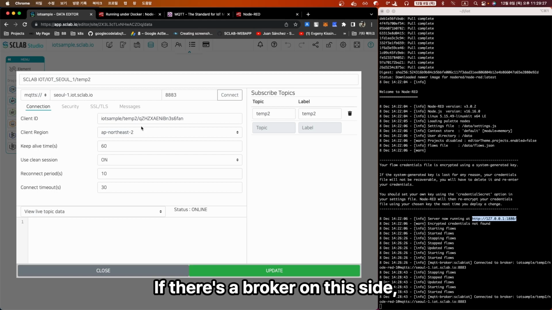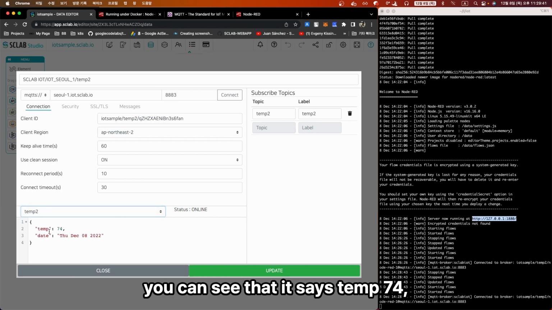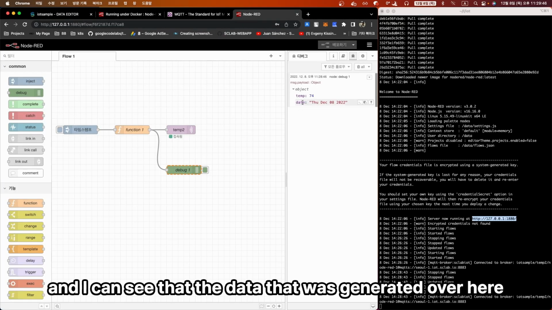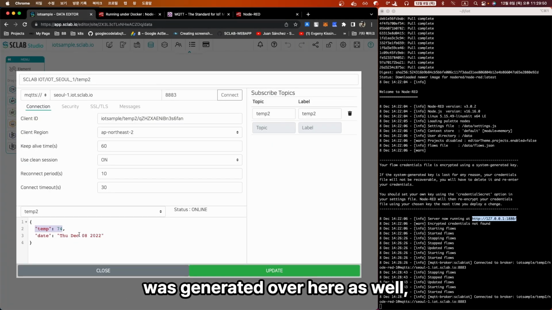If there's a broker on this side, not SCLAB IoT, you can enter broker information and connect to it. And the state is currently attached to it. So it comes online, and it says temp2, and now if I go look at the data, you can see that it says temp74, and I can see that the data that was generated over here was generated over here as well.